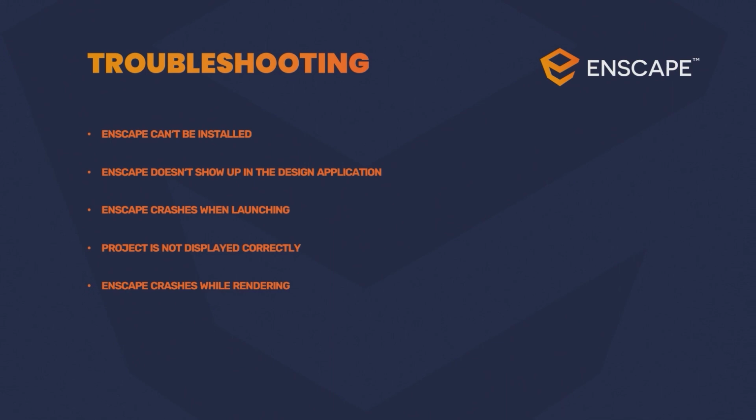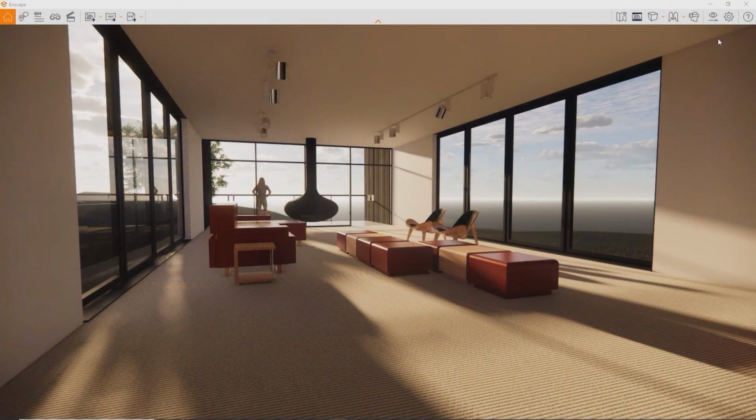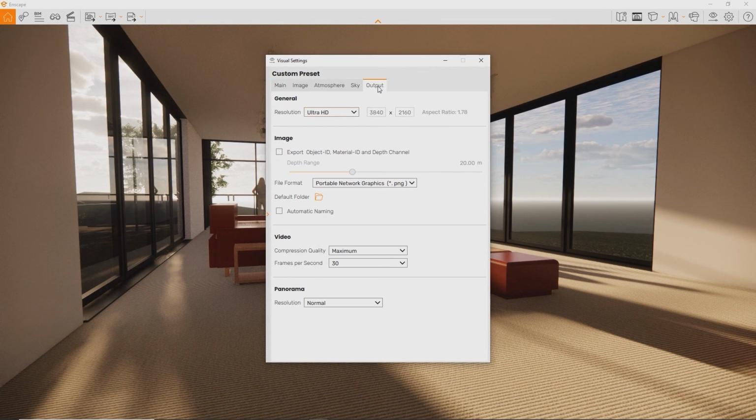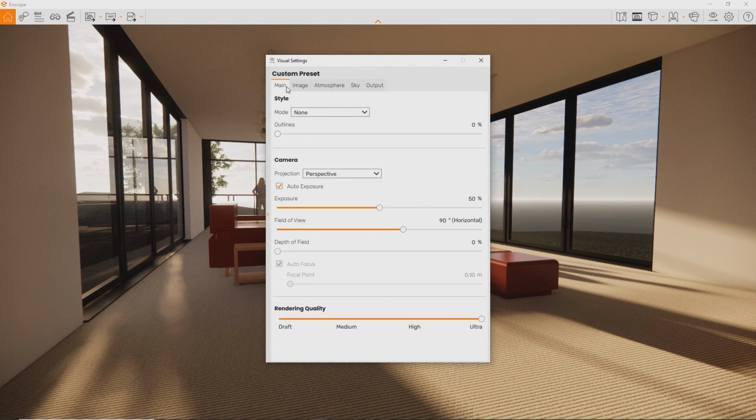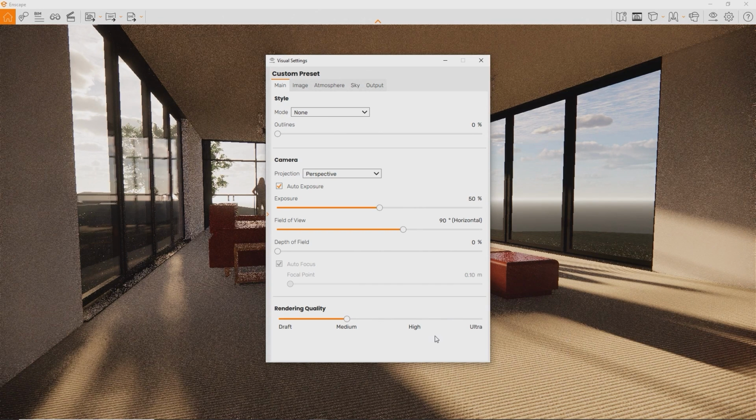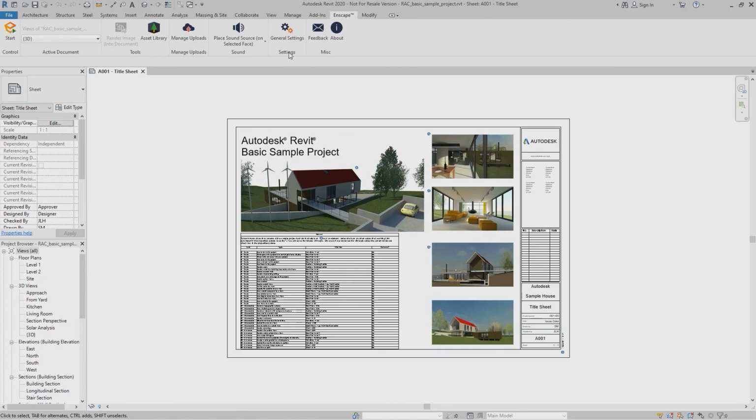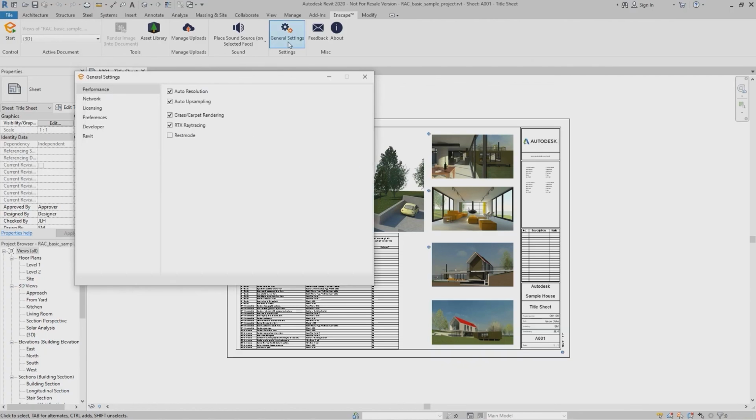To tackle this, first, please make sure your graphics card drivers are up to date. Reduce the resolution down to full HD and the rendering quality to high, or even lower, just to check if this resolves the issue. If yes, we know it has to do with the resolution, complexity and scale of your outputs. If your GPU is not an RTX card, try disabling the RTX option found in the General Settings Performance options. Also, try cutting the model using section cuts to reduce the workload.